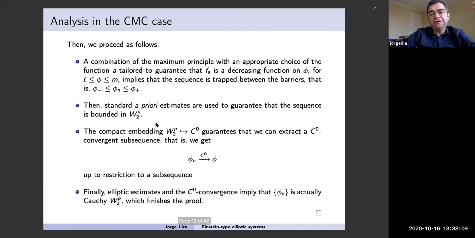And of course, if you have some sort of compactness due to the estimates, then you can pass to the limit. This means that you have that sequence by iterations. That sequence is trapped between, say, L and M of phi minus and phi plus. You have higher estimates, you have gradient estimates, you have all of the necessary estimates to pass to the limit, in the sense that you can extract a convergent subsequence to some phi, at least in a very weak sense, but phi is the possible solution for that problem.